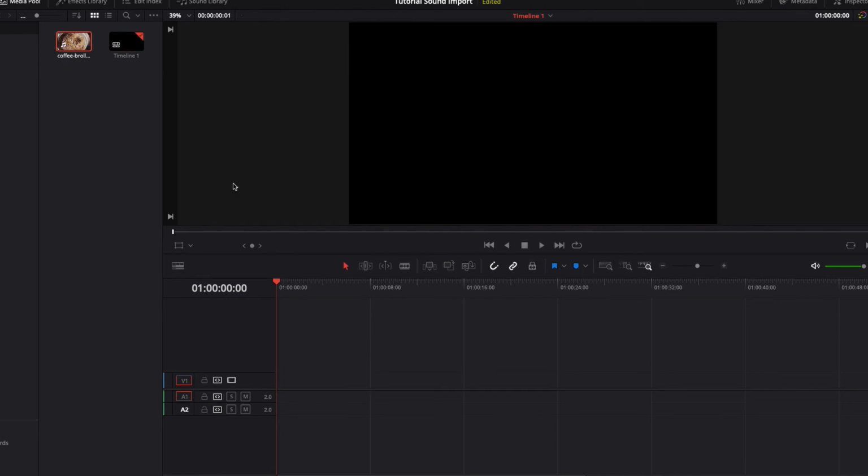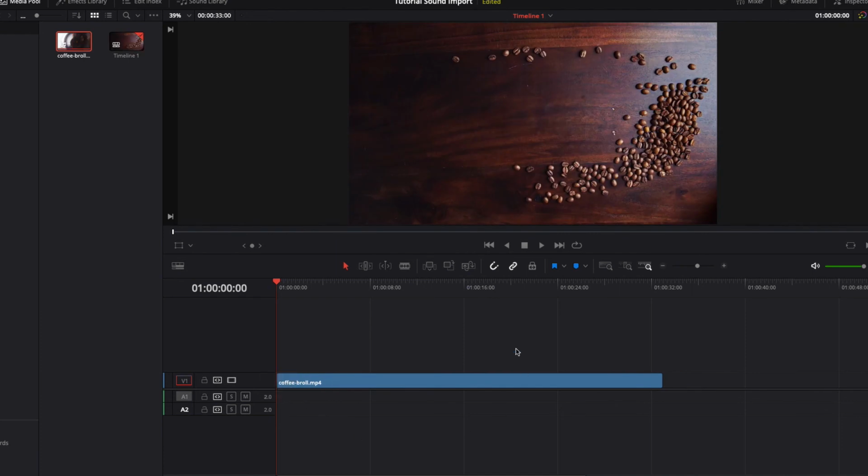The third and last option that we have to only import video tracks is to deactivate one of our audio tracks completely. So you see these red borders around our track identifiers. If we click on the audio track, this border disappears, and that says that we now have no audio track activated for imports. If we now drag over our clip, the audio is discarded as well.